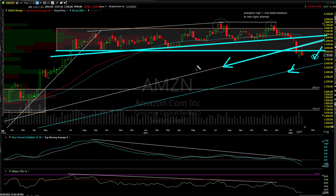And then this one I think is equally as important, because this one is very well defined, off the November 2008 lows. Remember, the market itself bottomed, or the S&P bottomed, in March of 2009, small caps too, but most people aren't aware the tech, NASDAQ 100, and most big tech stocks actually ended their bear market in '08. That's when Amazon did, and all the FANGs, they moved together. And this trend line here goes there.